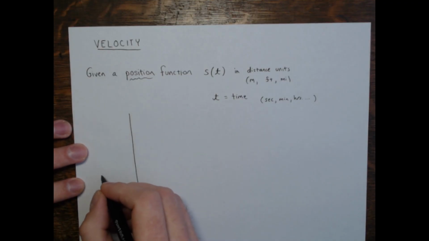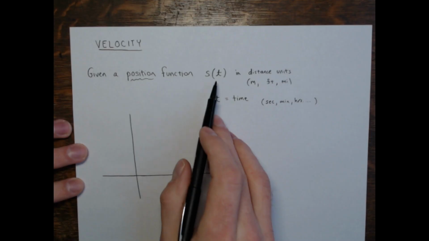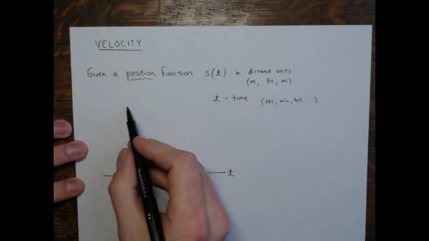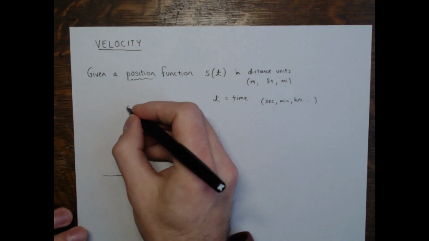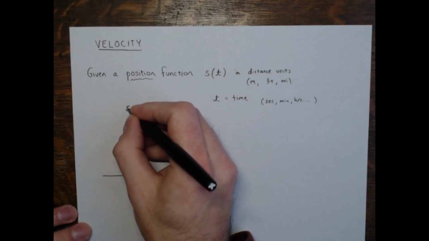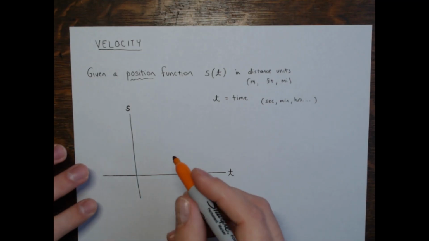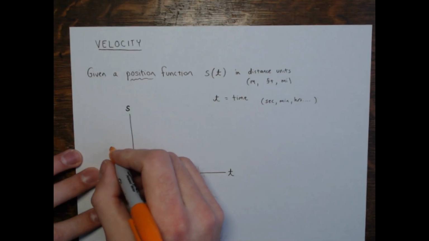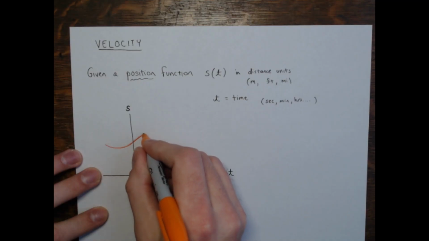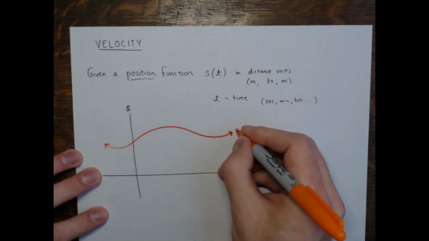I'll show you a little graph here. Again, the horizontal axis, the input axis, will be time, and the vertical axis will represent position, which is represented by this S in a lot of these examples. In this particular Newton stuff, S might represent distance. So here's the graph. Usually we start at time 0. There could be negative time if you look back in time or whatever. So here's some function, S of t.